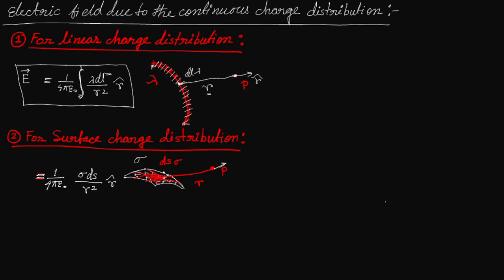Okay. So now if we want to calculate the electric field at point P due to the whole area, then we have to consider another elementary area. For that also we calculate the electric field here, and then we consider another elementary area. For that we will calculate the electric field at point P, and then we'll take the vector sum of all these electric fields. But since this charge on the surface is continuously distributed, in this case if we want to calculate the net electric field at point P, we can replace this vector summation by integration. So we have to do integration here. Over which area will we integrate? Where the charge is actually distributed. So this whole area we have to integrate because our charge is distributed over this whole area.